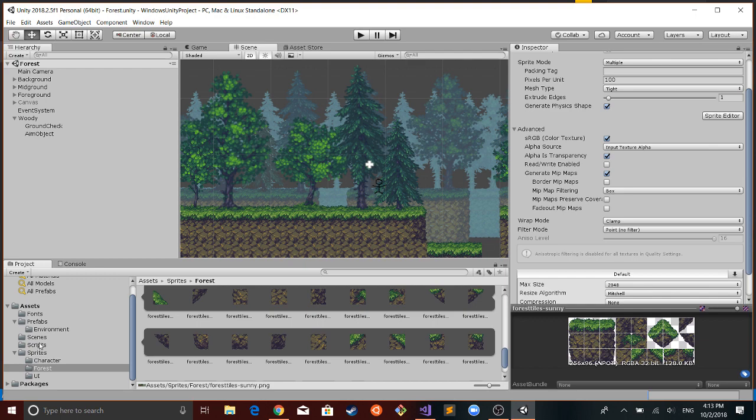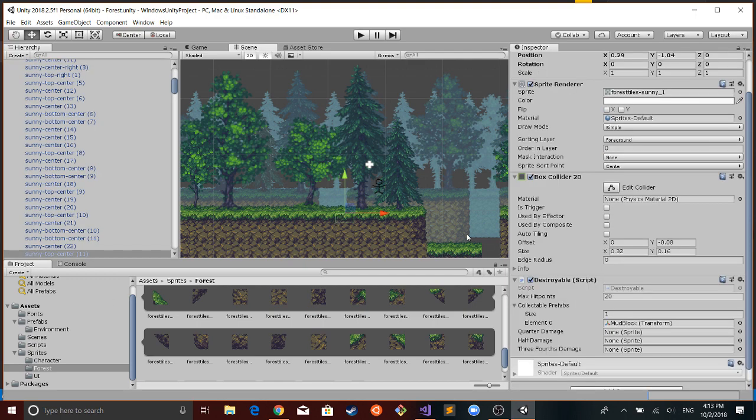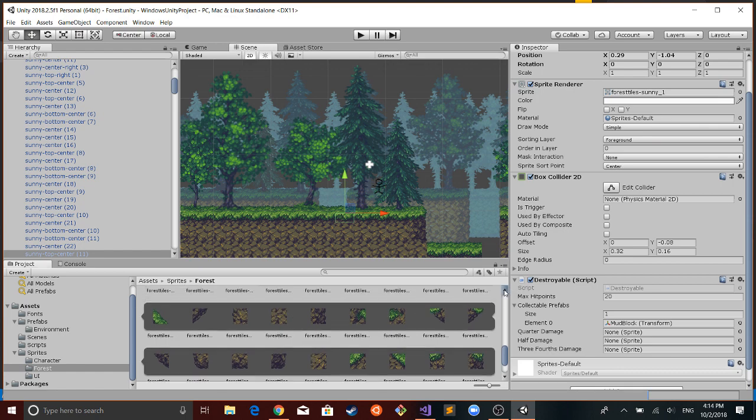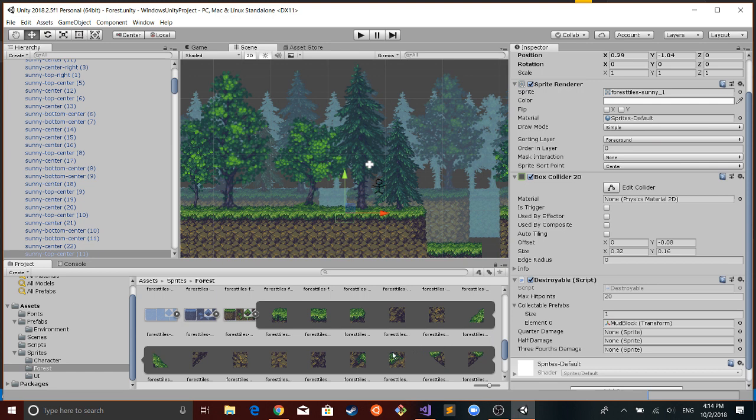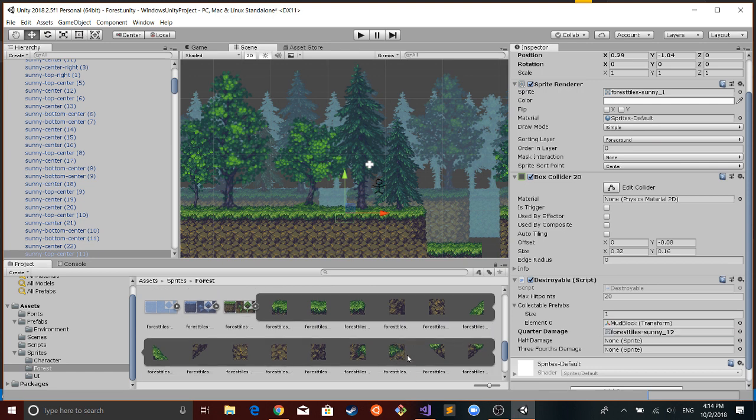So I'm going to go back. Let's click on, I'm just going to highlight one of the tiles in here. So let's see. I just want to use these tiles for now. So for instance, say that quarter damage, maybe it's that. So it has a little grass to it. Let's see half damage.